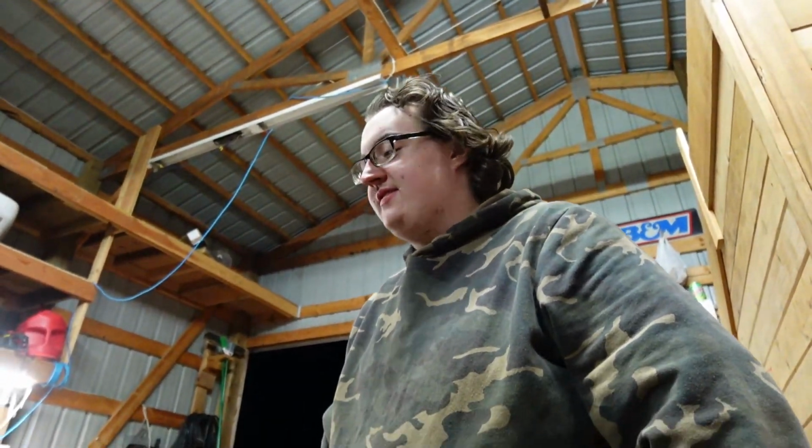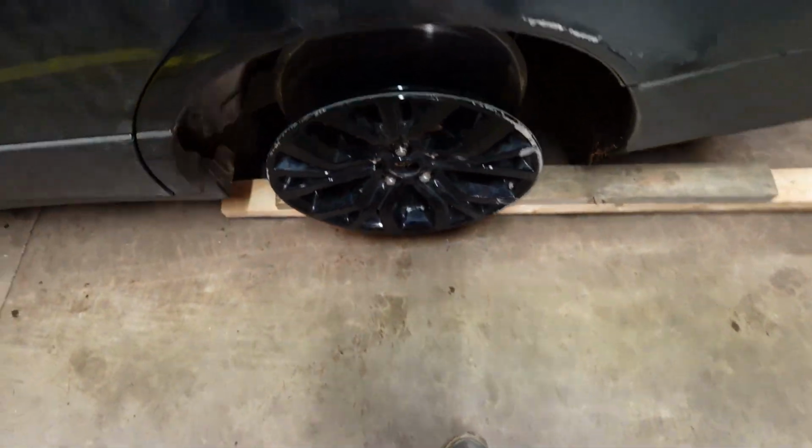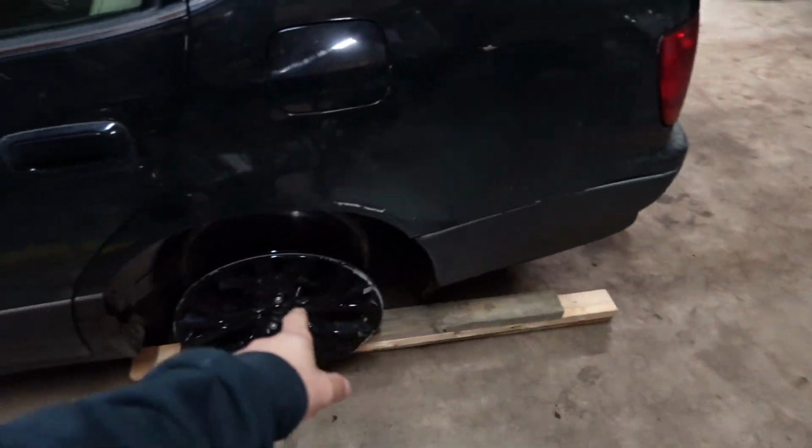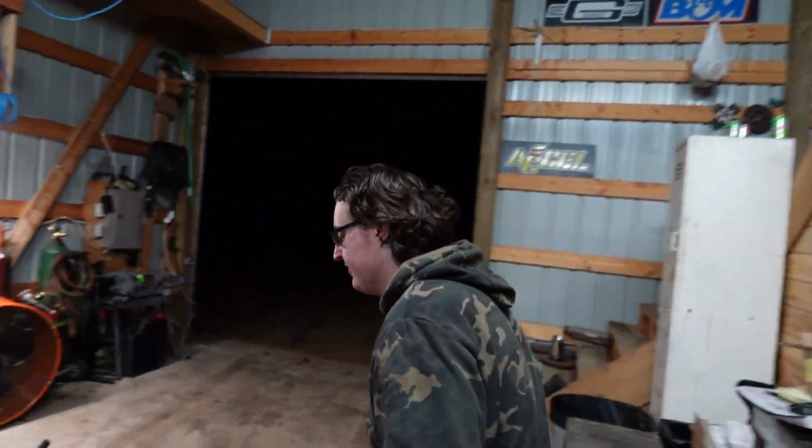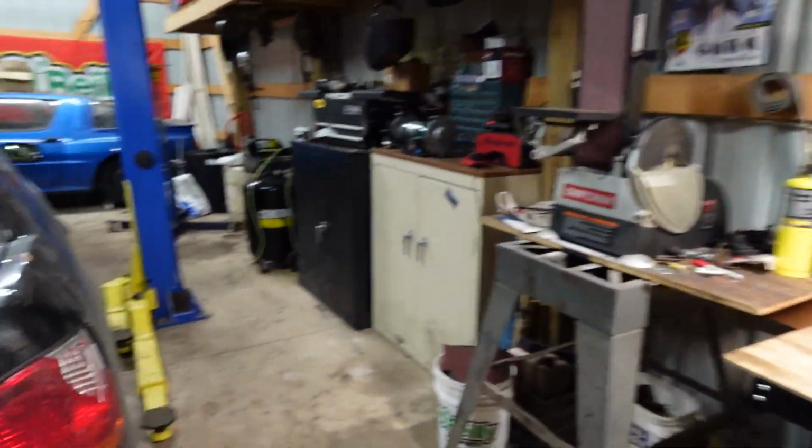Interesting. Trying to find an OEM wheel that'll fit the car. I don't think it's horrible. No, it's not bad. I'm also not really much one for black wheels on a black car. We can get them powder coated though, and the spacer might do you justice for that. You're gonna look like a chicken walking around like that. If we come over to the other side, you can see how it's pulled in just as much. I intentionally spec'd those out because there would be a very close fit.